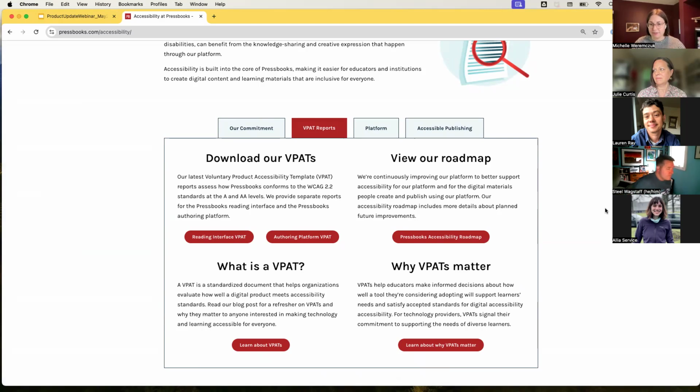And then we also have an accessibility roadmap, and we are updating that document when additional changes are made. Because we work with WordPress, there are a couple of things that are sort of upstream fixes that we are always asking them to fix to make it a bit more accessible. But for the most part, this is what we have for our new VPATs, and it has been a great process.